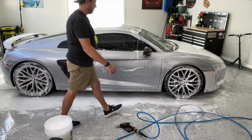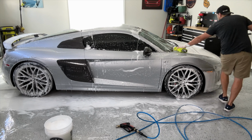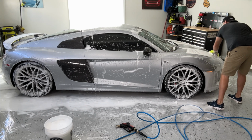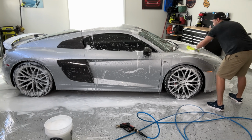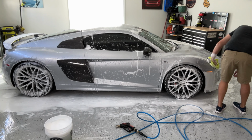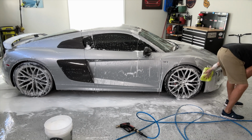So where am I going to go next? Let's go to the front. Notice I'm not touching my wheels. Even though they should be clean, just in case, we're not going to touch the wheel. And as you see up here on the front, I'm kind of snaking a little bit right here. Now, we got the dirty part of the car.